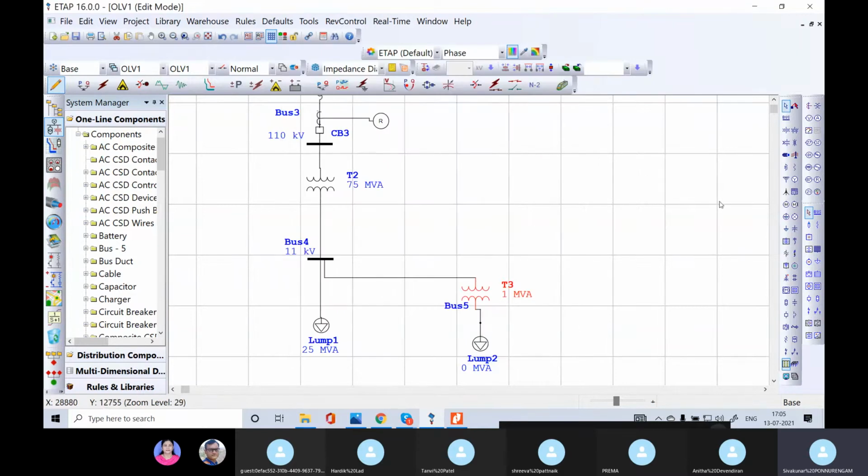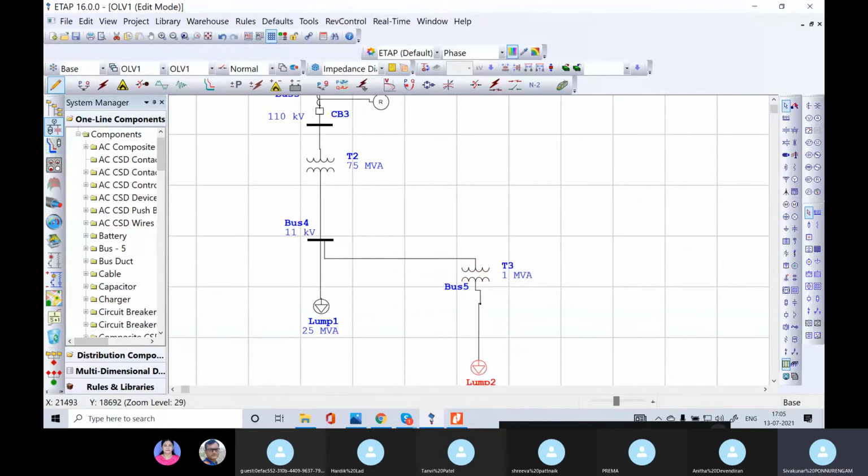At the same time, I am also going to fix what we are going to do for the breaker if any fault occurs. So this is the low voltage breaker I am also going to give, right?